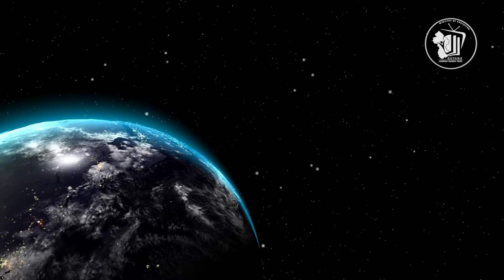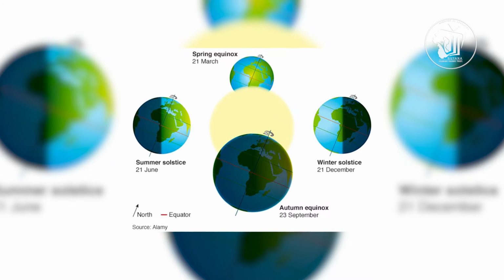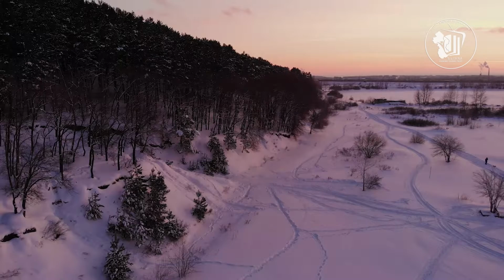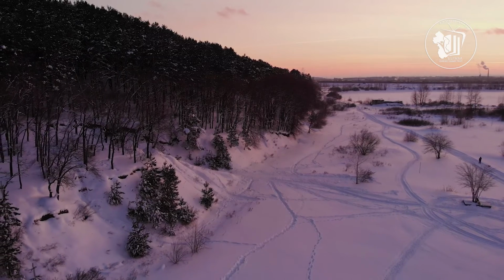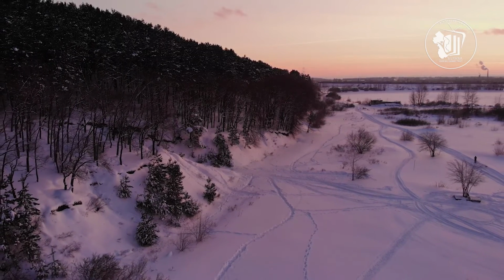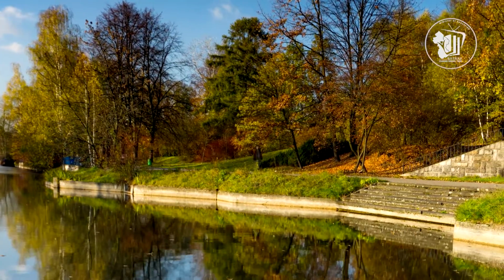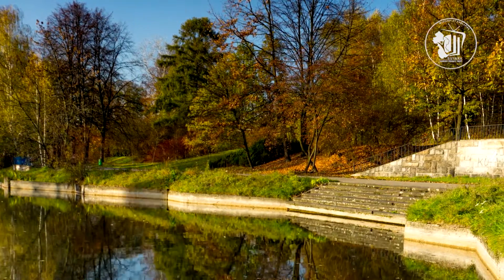The solstice occurs when the Earth's axis tilts most towards or away from the sun, causing the sun to be farther north or south of the equator than any other time. The shortest day of the year is the winter solstice, and the longest day is the summer solstice. When the Earth is tilted away from the sun, the sun appears south of the equator. When the Earth is tilted towards the sun, the sun appears north of the equator.